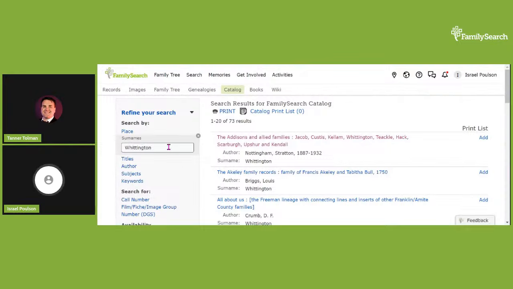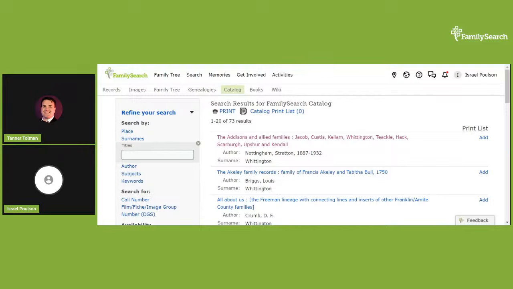And so now that is everything for surname searches. So I'm going to delete that, exit out right here, and now we're going to move on to titles. The titles option of the search will allow you to search items entered into the title field. It will search all collections and it won't just do books. So that is super helpful.